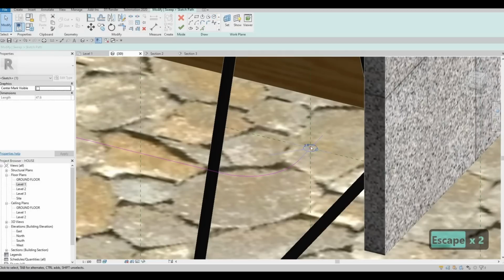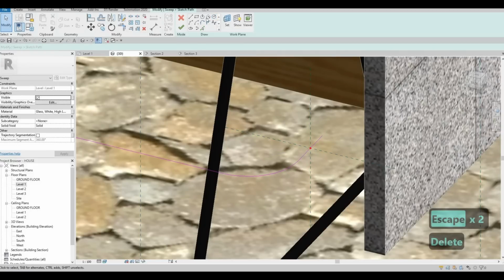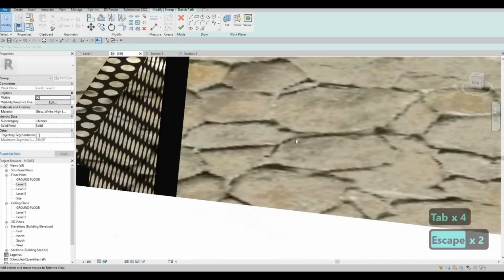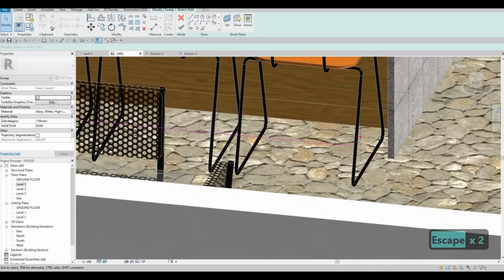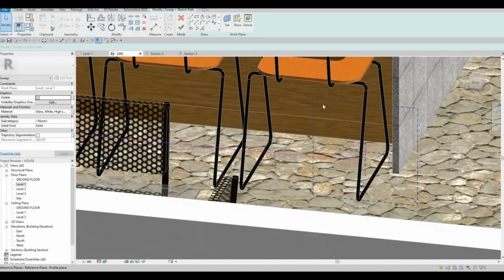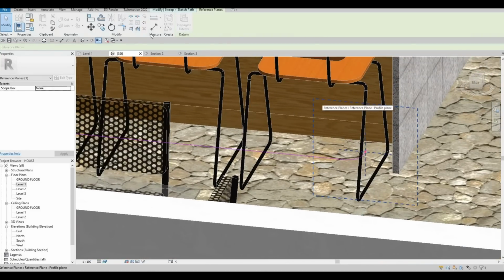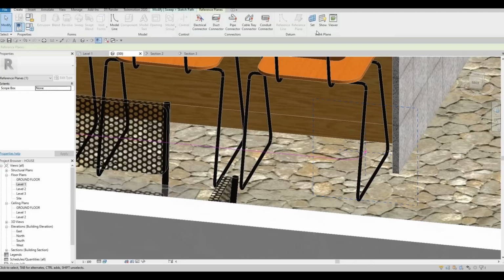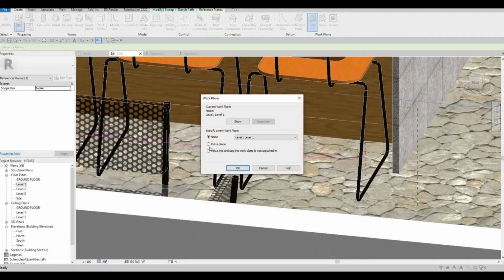So it's not in the correct axis, the ones that I want to add. So that means I need to put it on this. So what I'm gonna do is I'm gonna select pick plane.